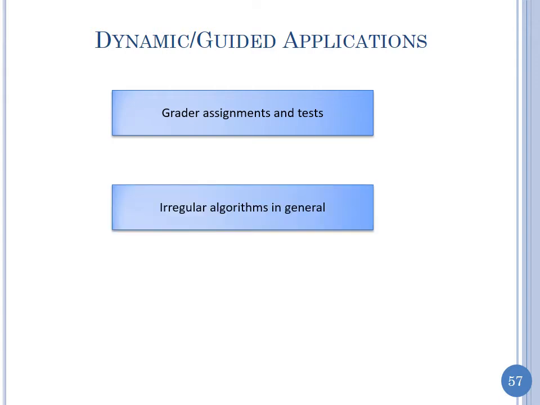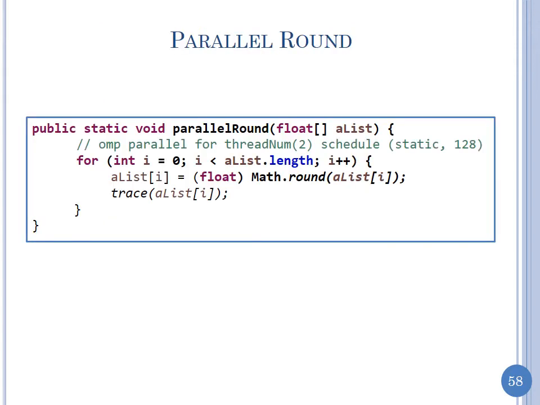Okay? So in general, in science, there are these irregular algorithms. These are algorithms that take different amounts of time for different iterations. And Jan Prince, who some of you might have taken a compiler course from, he's a world expert in parallelizing irregular algorithms. In fact, he teaches OpenMP in his advanced course for graduate students. So that's where this kind of policy makes sense.